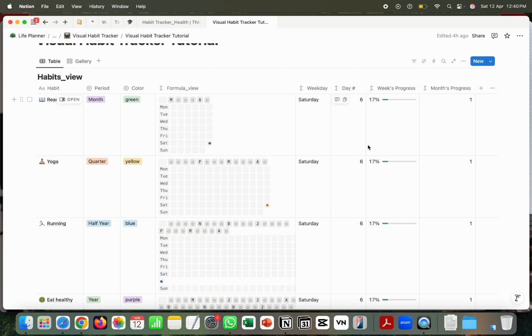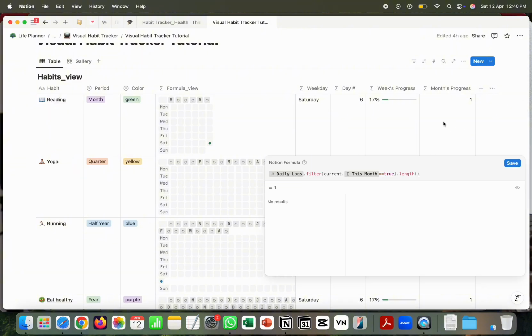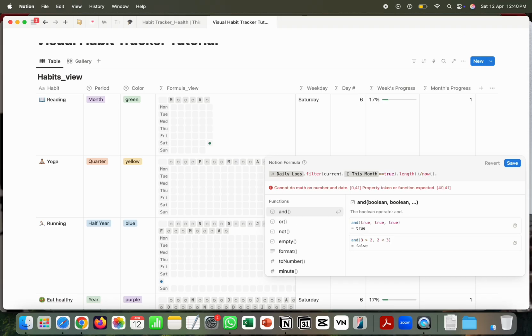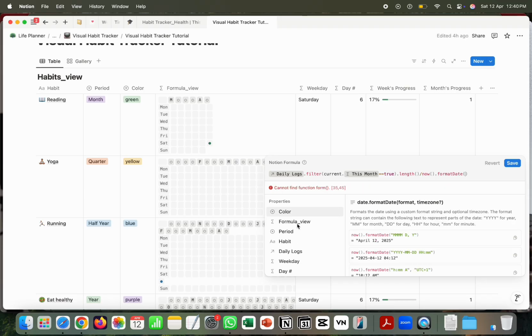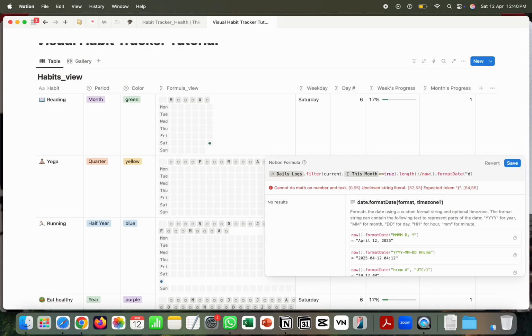For the week we needed this helper here. For the month we don't need this because the month always starts at the first of the month. So we divide this, and now we have dot format and date, and to get the number of days in this month that have passed, we just type a D.